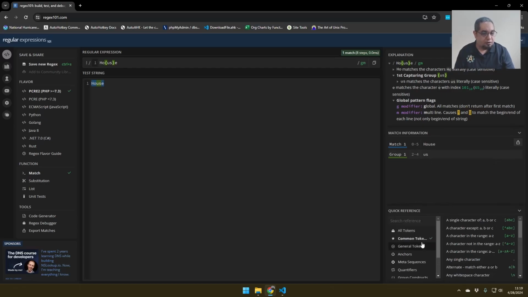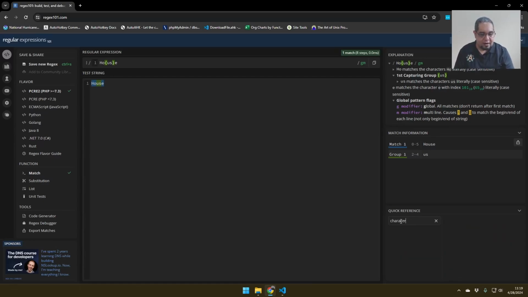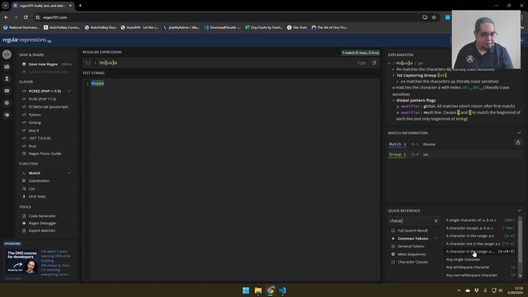And that usually not only allows you to search the reference for simple stuff, like, for example, what if I want to match a character, right? It goes ahead and filters by that, right? And now on the right side, you can see how you can use that, okay? So, well, what if I want to match a white space character? Well, there it is.